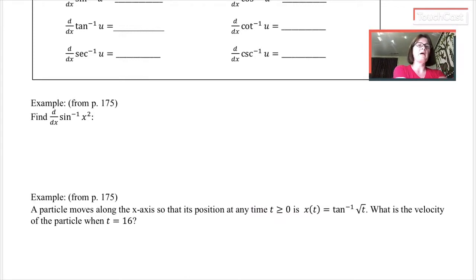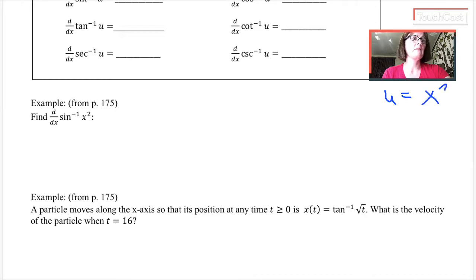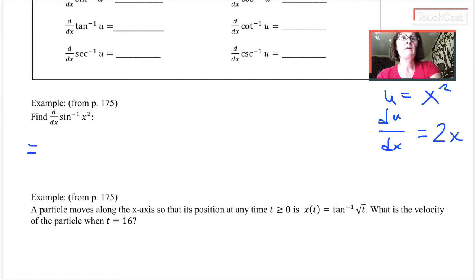Okay. So here, this is also page 175 in your book. If I want to take the derivative with respect to x of inverse sine of x squared, I have to ask myself, what's standing in for u? What's the thing that's getting inverse signed? You can write yourself a note, or you don't have to. At the beginning, you might like to write it down and then find that later you can do it without writing this down. I think the thing standing in for u is x squared. So if I'm going to use the formula that you wrote in at the top of your page, I'm going to need du dx. So the derivative of u with respect to x is 2x. So the derivative with respect to x of inverse sine of x squared is going to be 1 over the square root of 1 minus u squared, but u is x squared, times du dx, 2x.